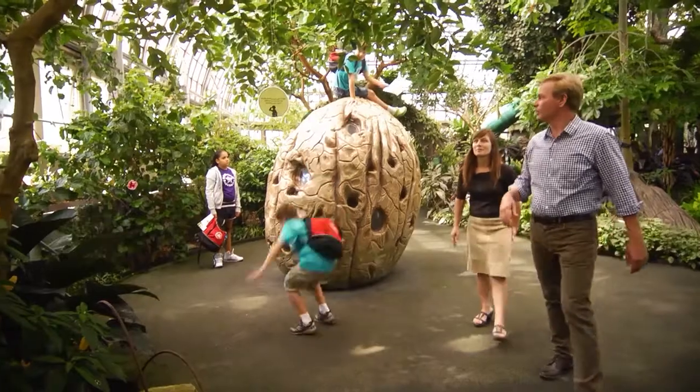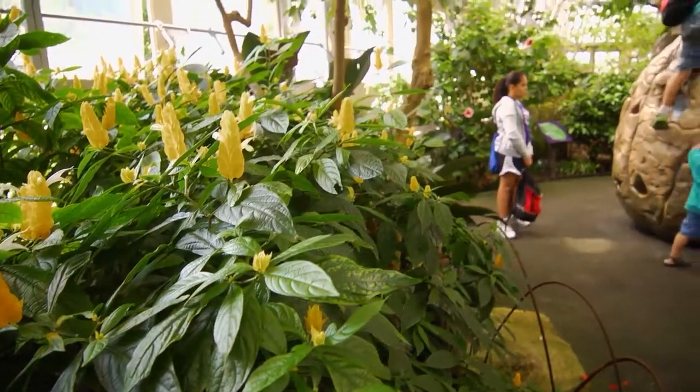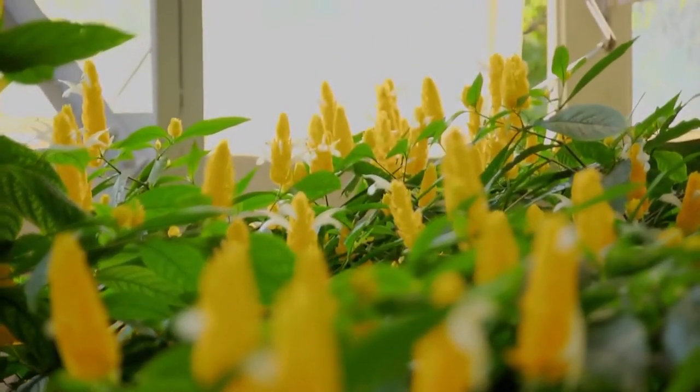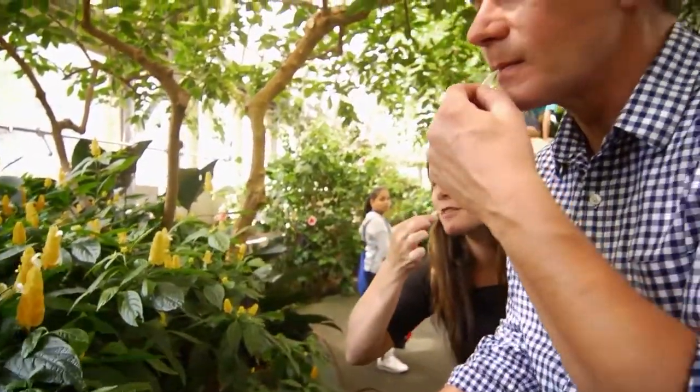Hey, this is a lime tree. Yeah, it's a lime tree. This is one of our special plants here. Now, here's a shrimp plant. You call it a lollipop plant. Yeah, we call it a lollipop plant because it's in the children's garden. And one of the great things about this lollipop plant is you can take this flower and actually suck the nectar from the flower.